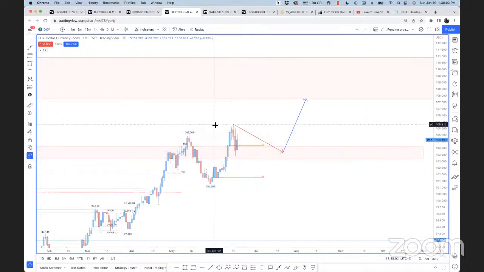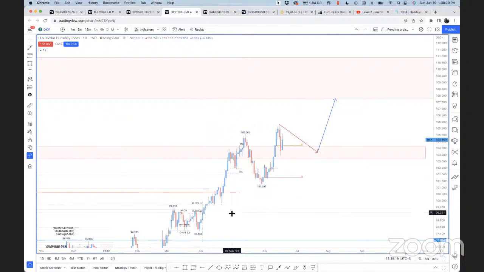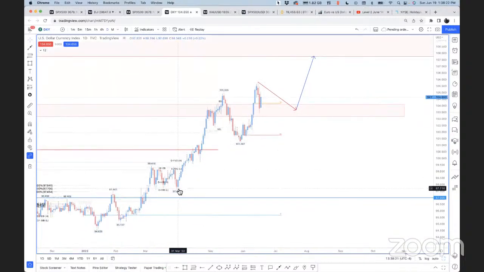And I think we don't need to really pay attention to the lower time frames on dollar. I think we need to focus on the higher time frame, because that's where we are actually seeing what we are moving from. Because look at this. We only had three down days and this move up. And then we had this one pullback and it held. So it's not really showing any signs that it wants to come down.